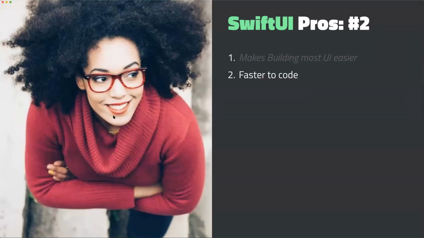It's less code. It makes it so much easier to create a list than it does to make a collection view. Collection views aren't hard to create. Table views aren't hard to create, but they always take time. And to set those up, you can't really create easy prototype cells, and you can't make table views or collection views work in prototyping, but you can with SwiftUI. And this makes faster code. So I can pretty much see a design and make it work within a day or so, depending on how complex it is, but usually a day.